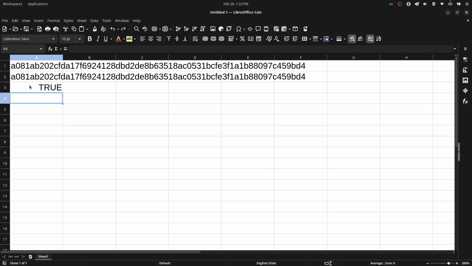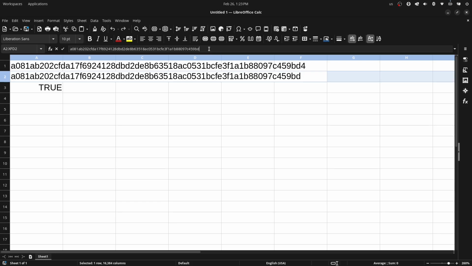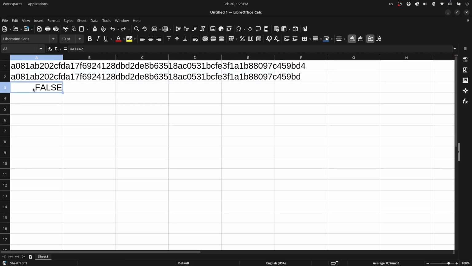Hit enter. If it shows you true, it means your ISO file is good. But let me show you false. Like I changed the last number to 4, so it will show you false. So you have to make sure it shows you true.